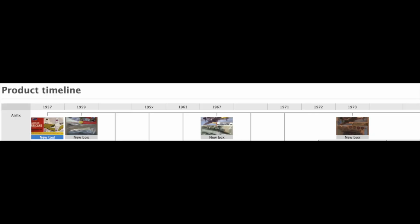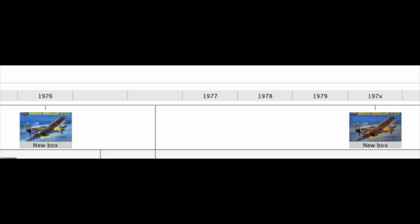It was released, as I said, in 1957, then again in 1959. Then there was an 8-year break where they boxed it in 1967. It was released again in 1973, in 76, and the last time we saw it was in 1979. But by that time they had released a new tooling of this Hawker Hurricane, and this one kind of fell off the map. And that was basically it.